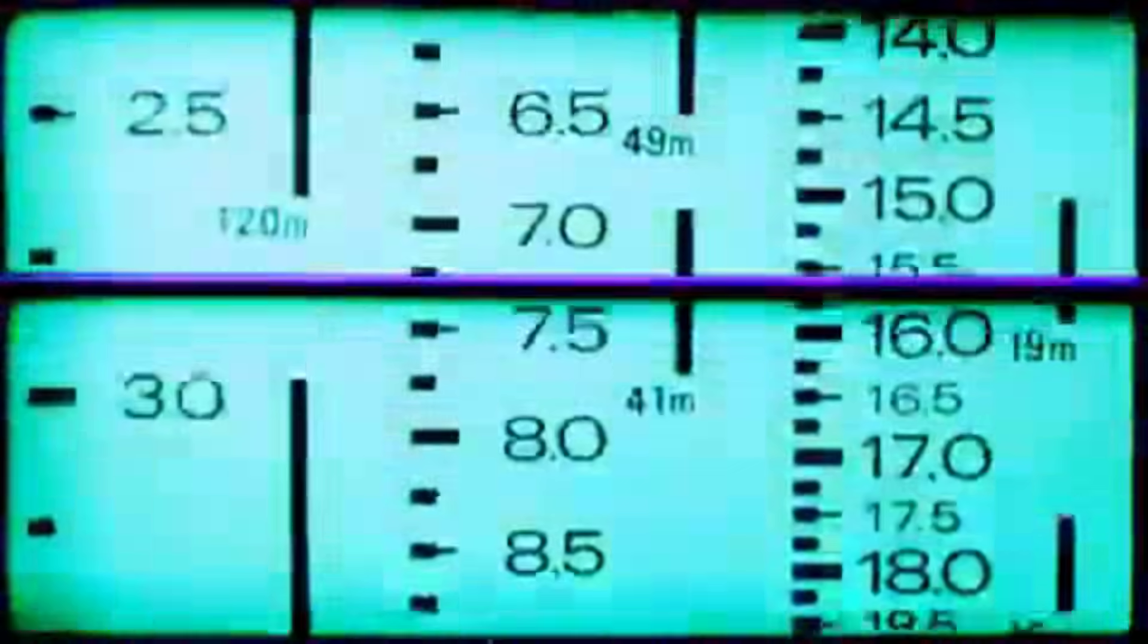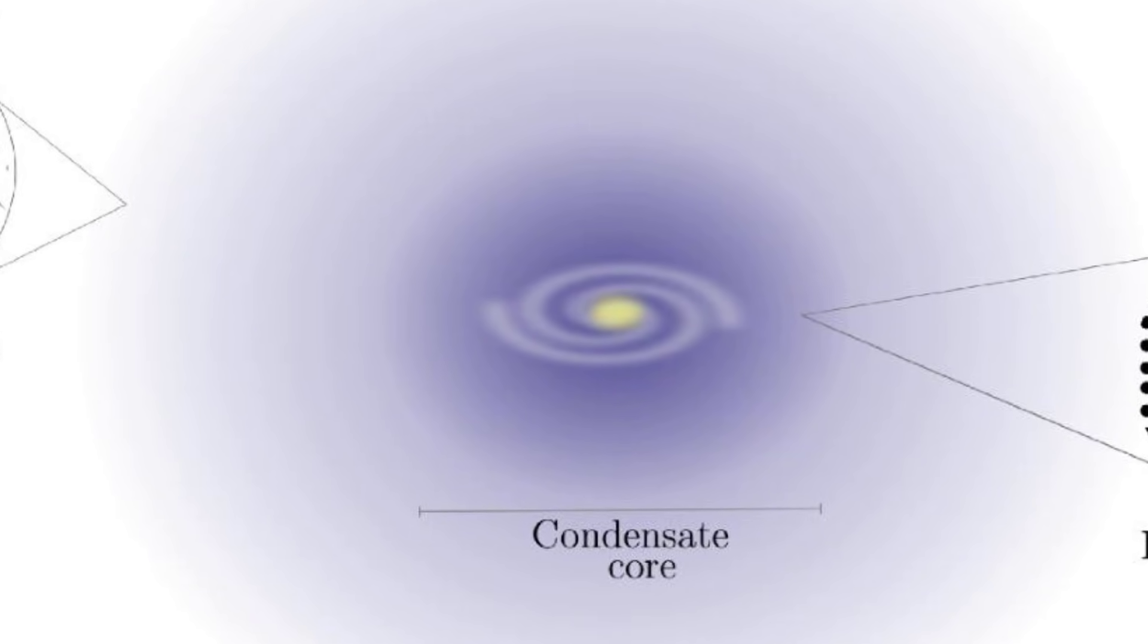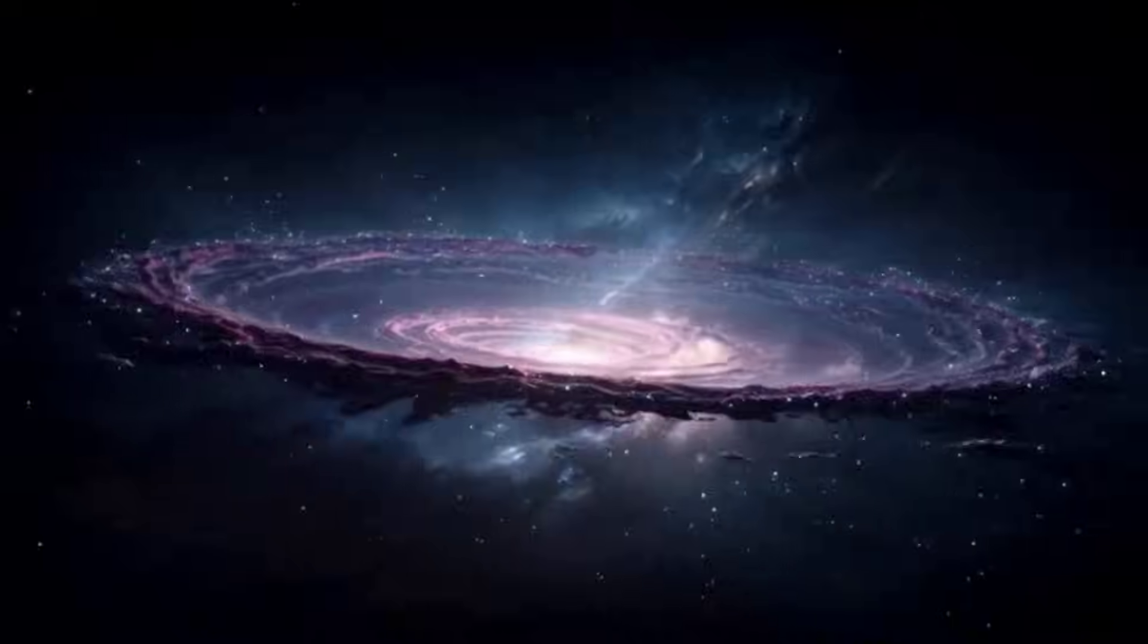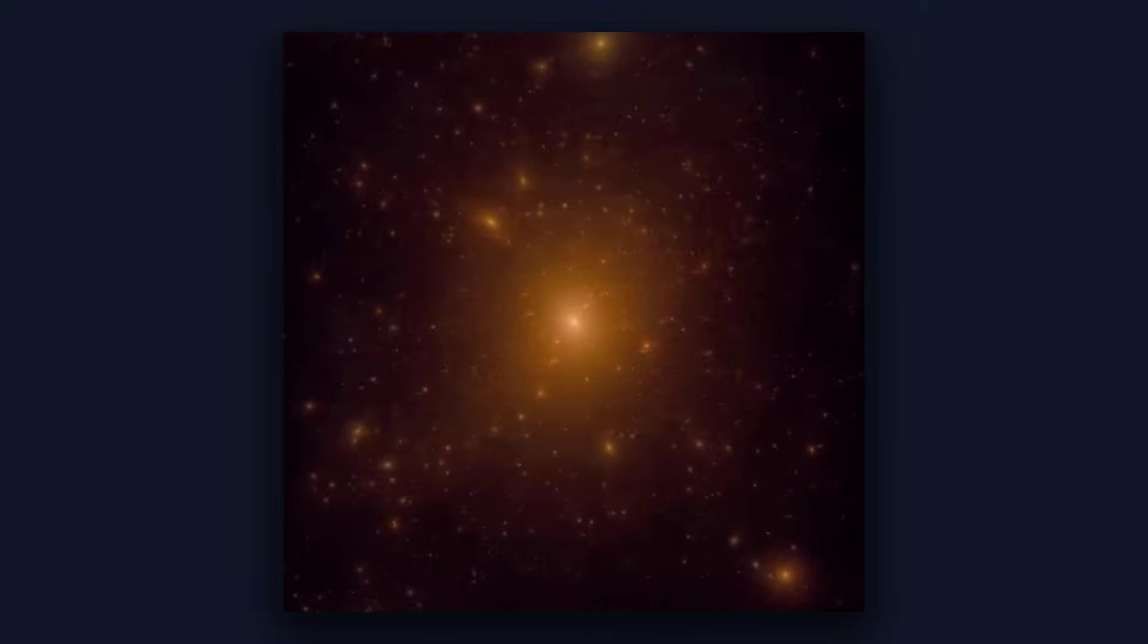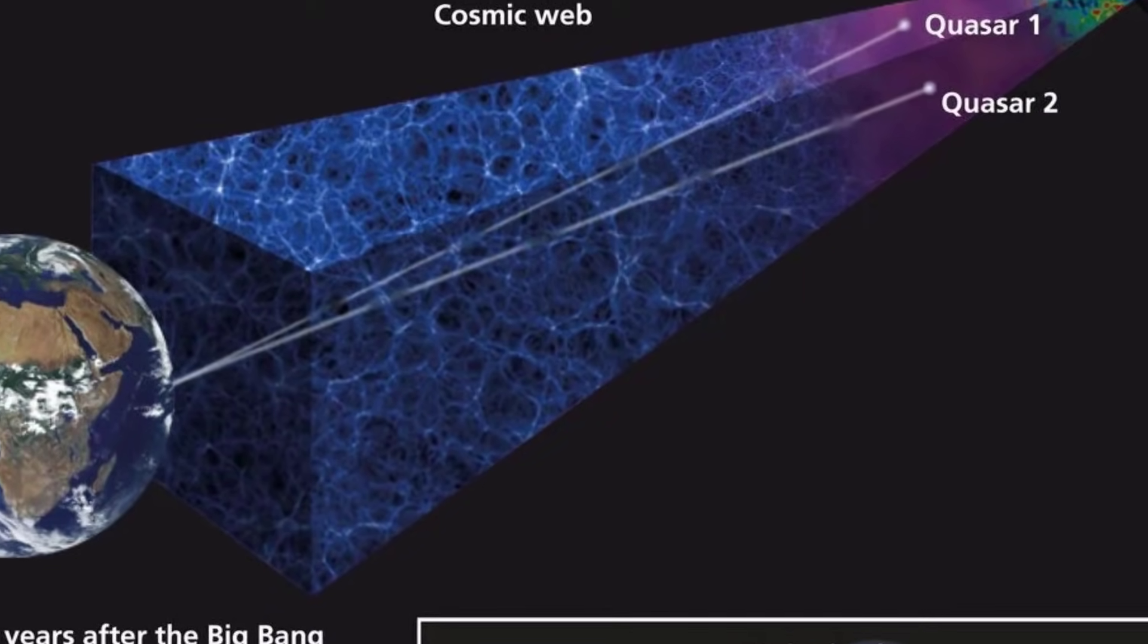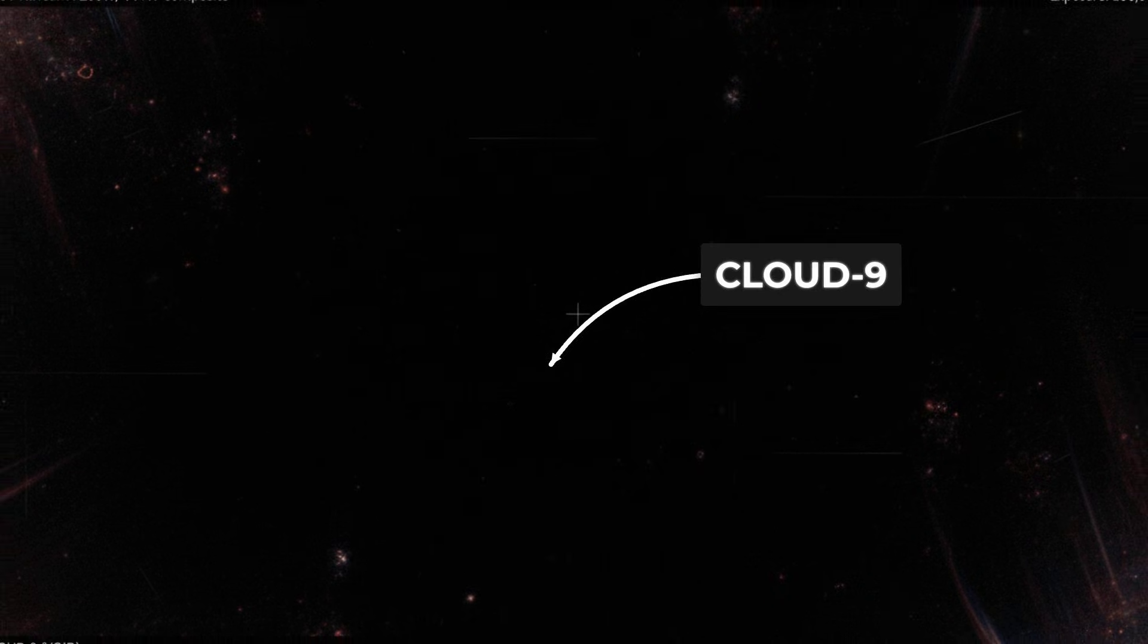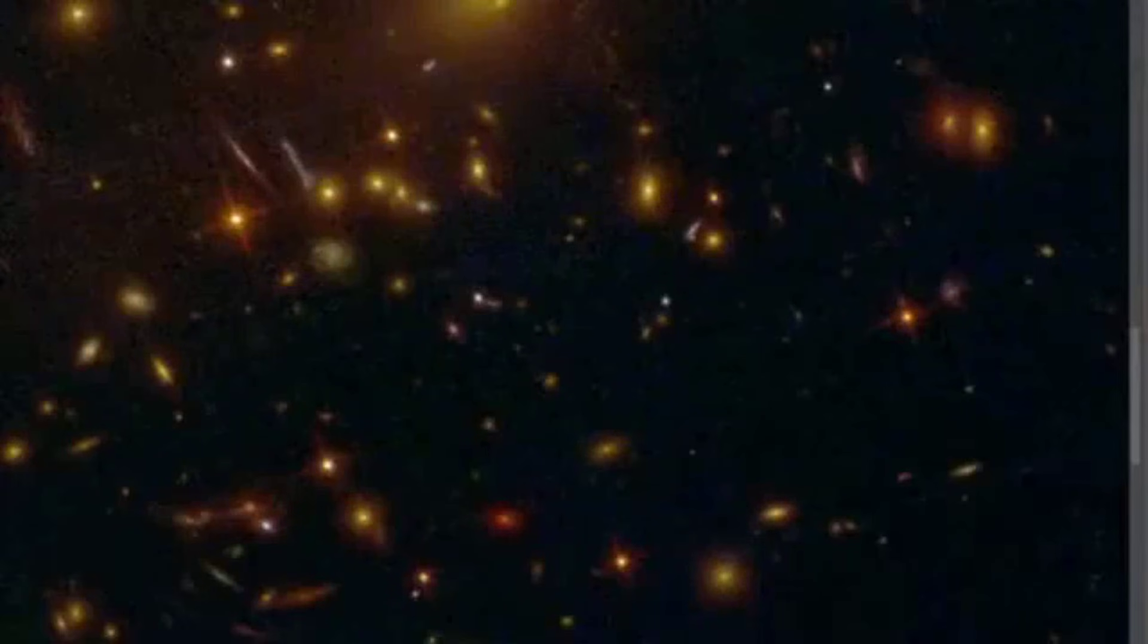But the data from Cloud 9 still bite. The cloud's mass and stability match RELHIC predictions, yet its gas remains so cold, so undisturbed, and so perfectly spherical that it strains the limits of what simulations typically produce. If the official story holds, Cloud 9 should be a fossil, a primordial relic left behind by reionization's heatwave. Yet, when astronomers turn to the most powerful infrared eye ever built, the James Webb Space Telescope, there is no observation, no faint thermal glow, no whisper of hidden stars, and no trace of warm dust.